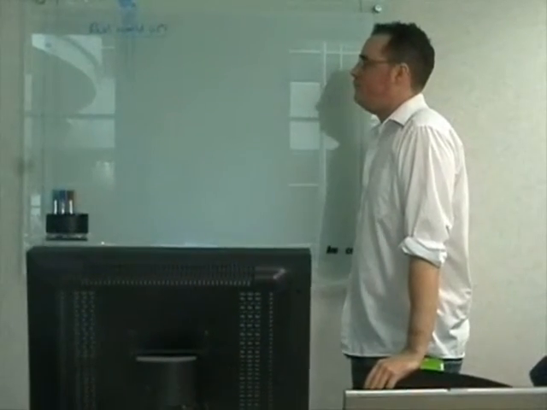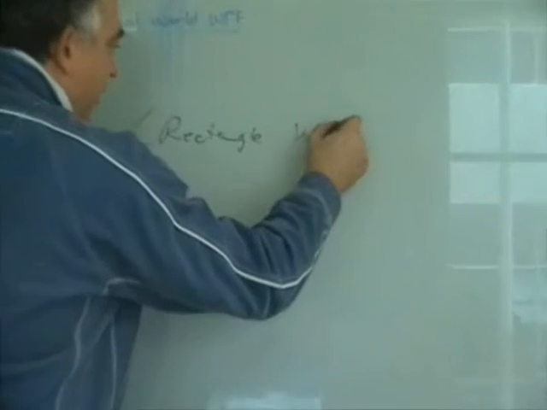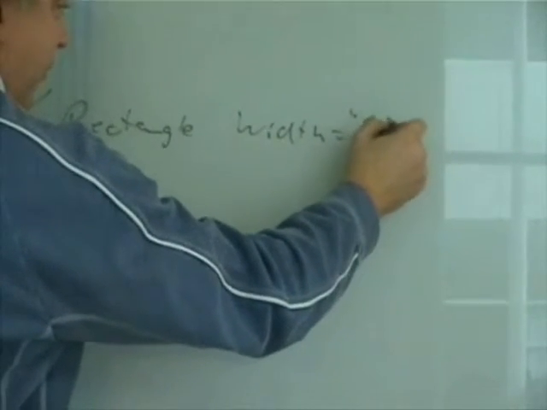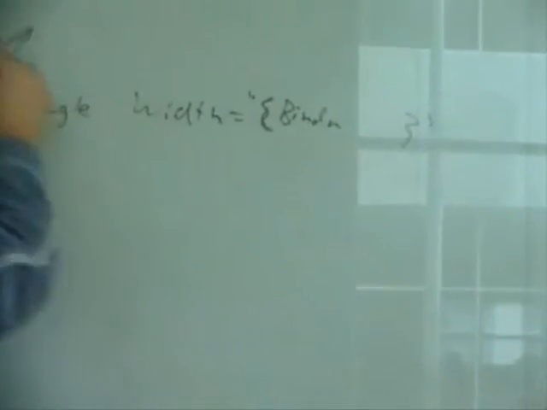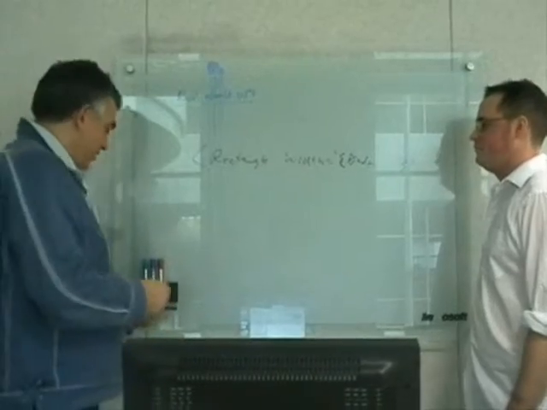Well, WPF has a whole bunch of really neat data binding built in right out of the box. A quick example: say you've got a list of numbers, you could create a rectangle whose width is the size of each number in the list. You just do a data binding expression: Rectangle Width equals, and then in quotes you start with the word Binding, and then put the name of the variable that you want to bind to. It creates a whole list of rectangles, one for each width. So with just that one line, you've almost written a bar chart control straight off the back. You've got coloured rectangles, one for each number in the chart.